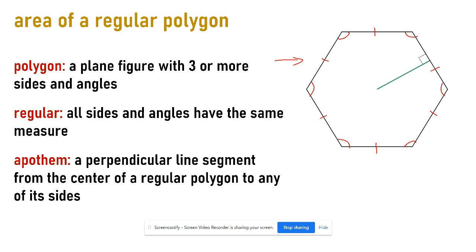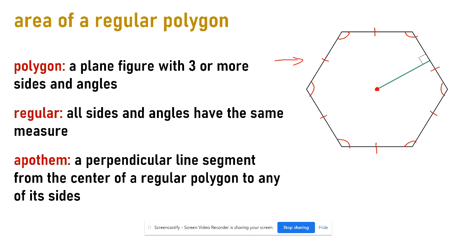Then this is a new word, apothem. Apothem is almost like the radius of a polygon, but it's not really a radius because radius is something that's specific to circles. But it's kind of the same idea. You start with the center of your regular polygon. One thing that's important to know is if your shape is not regular, then it doesn't really have an identifiable center. But if it's regular, if all the sides and angles are the same, it has a center point.